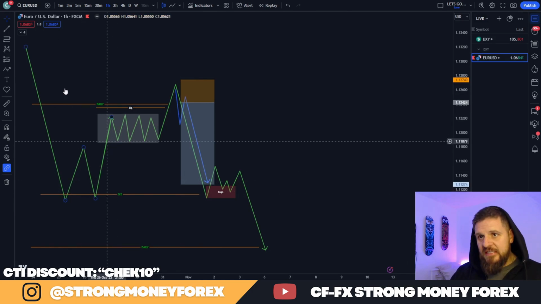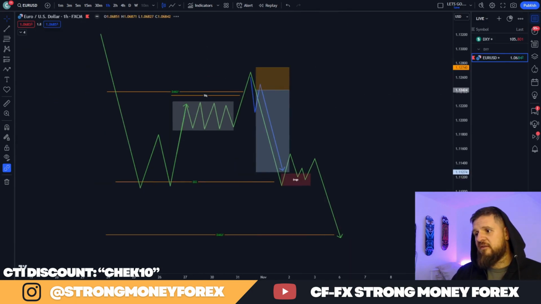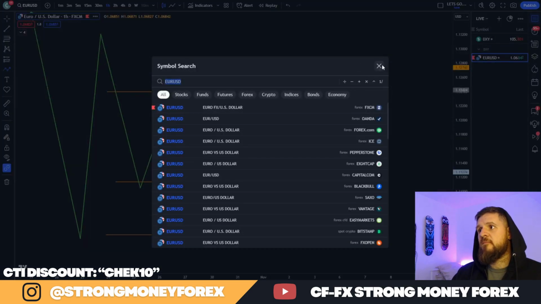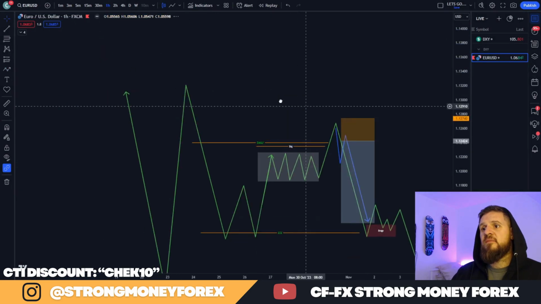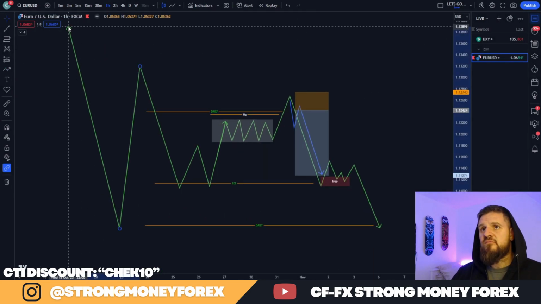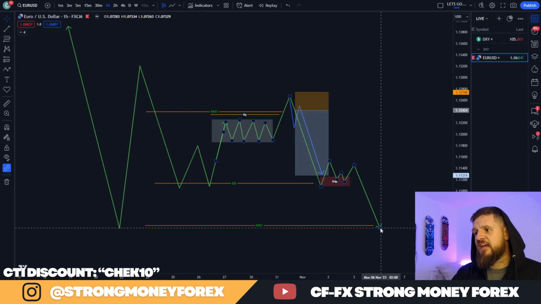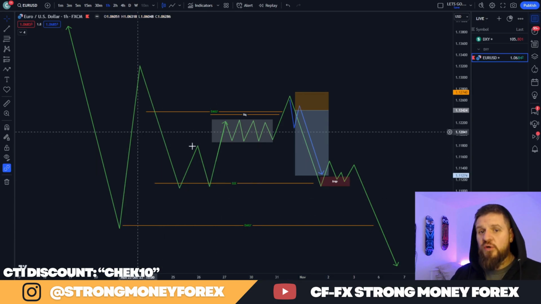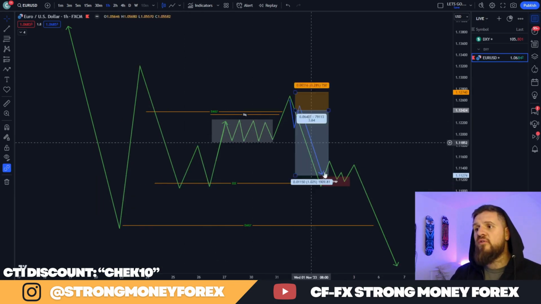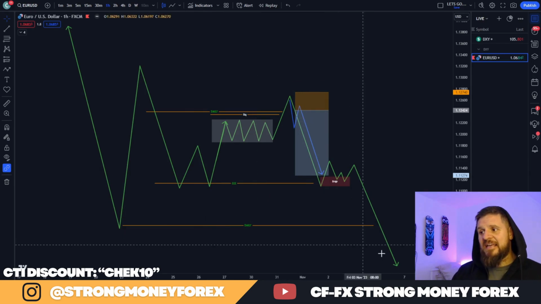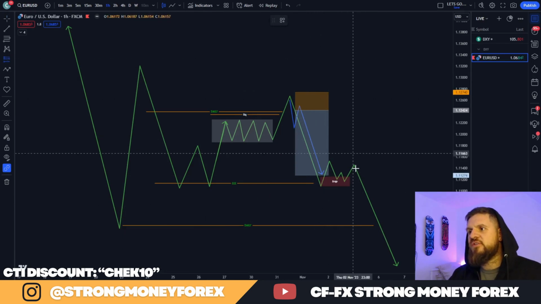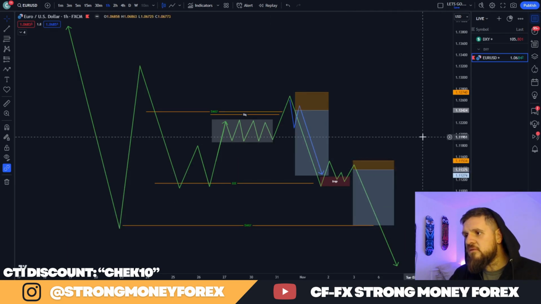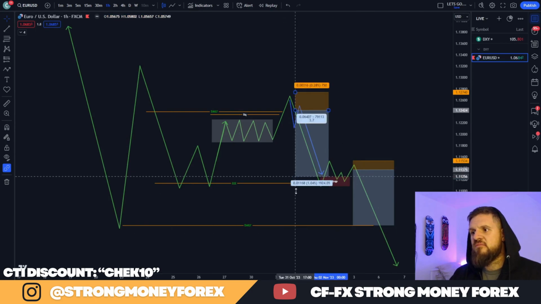But actually, the higher time frame structure down here is a much higher drawn liquidity like that. And so we've got daily bearish price action. And what price is more attracted to, even though this causes a reaction, is this daily level down here. And so what we can do is one of two things. We can either take a new position like this and hold it down to the lows, or we can just hold this position down to the lows.